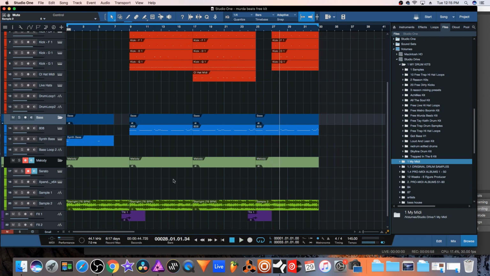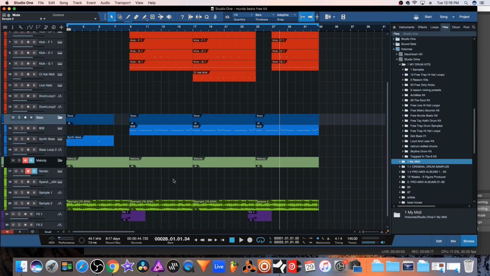Alright, so the first method that we're going to be going over to basically flip your loops and samples is going to be the auto chop. Now, essentially, the auto chop is just what it sounds like. You're running your loop or sample through some sort of beat slicer or drum slicer plugin. Something similar would be like Fruity Slicer, SliceX.